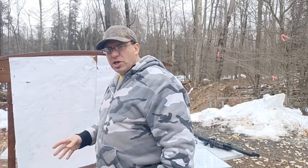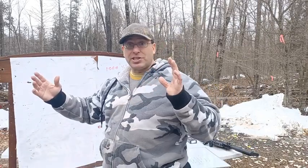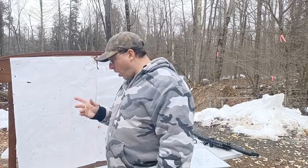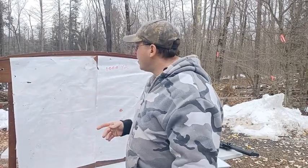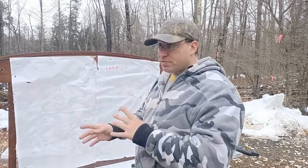Pushing back to 1,000 yards, I set up a target and took a couple of sighting shots. I'd been using big steel plates but realized they weren't moving much at 1,000 yards — I couldn't hear hits, couldn't register them. Instead, I switched to a smaller plate, about 6-8 inches wide. With the smaller target I could clearly see splash left, splash right — and that told me exactly where I needed to be.